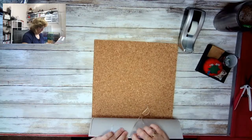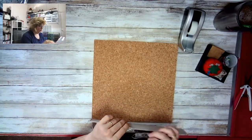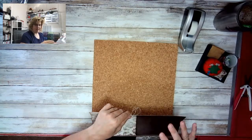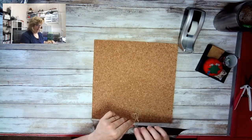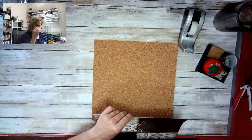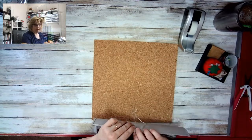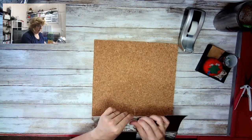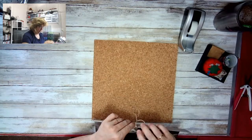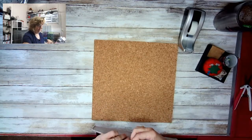I'm not one of those scrappers that does scrappy tornadoes or have craft lunches or anything like that. I finish a layout, I put everything away, I clear my desk, and then I start over. And it just kind of resets my brain a little bit for the next layout. So that's why I only do one layout per live, because you guys don't want to watch me clean that up. I like watching other scrapbookers clean their rooms.